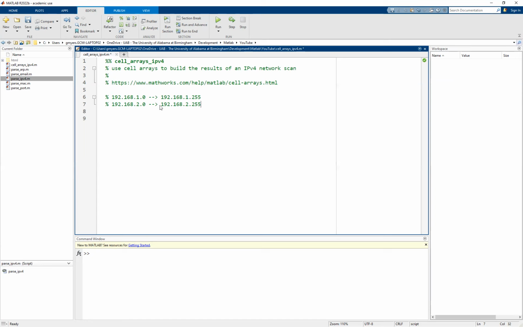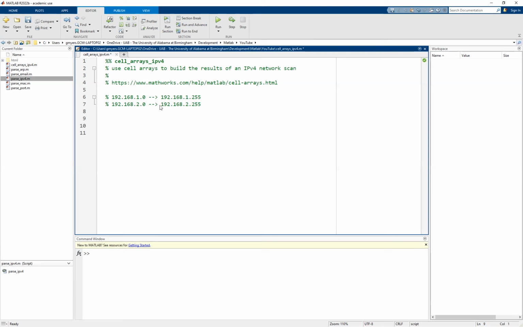That's just simply a multiple of 256. Well, maybe we don't want to scan then the entire network, so we want to stop again at some other value. Well, the problem is that we can't necessarily determine how many cells we need up front, and this is where this little trick comes into play.